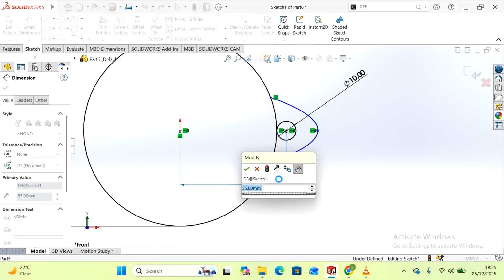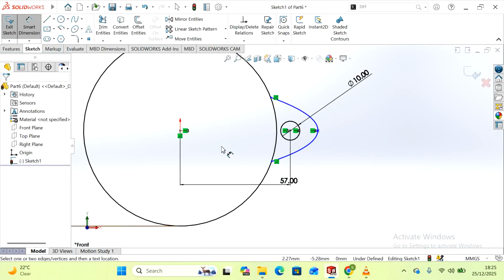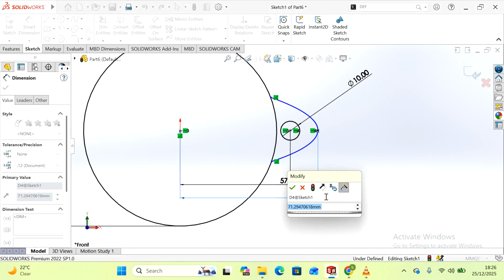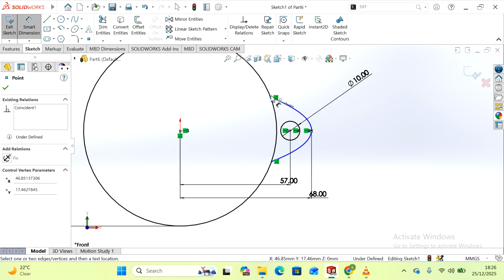Now let's change 5.7. Let's get 8. Okay.